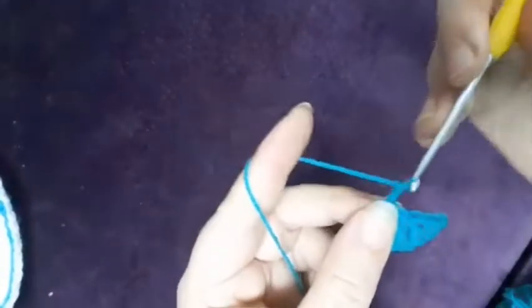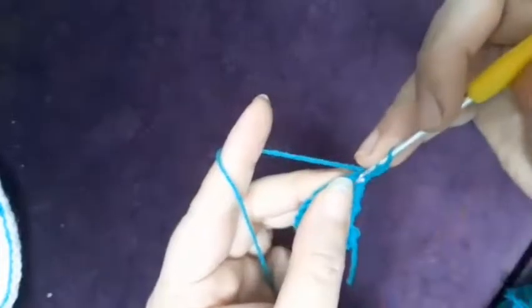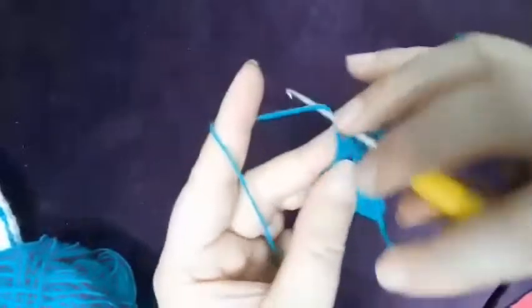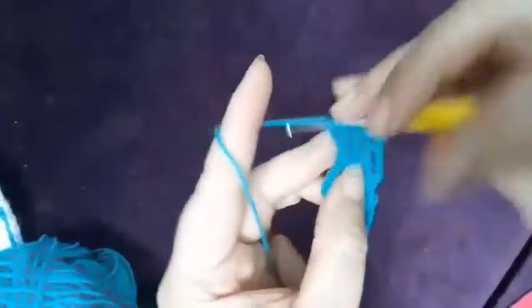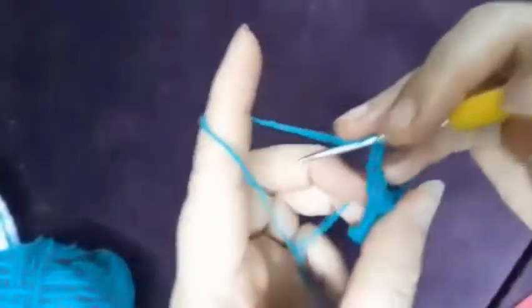Now chain 2 and turn your work, and in the first treble crochet make half double crochet, in the next treble make half double crochet, do 8 half double crochet, and now this one is my last one. Now again chain 2, turn your work and make half double crochet into the 8 stitches.